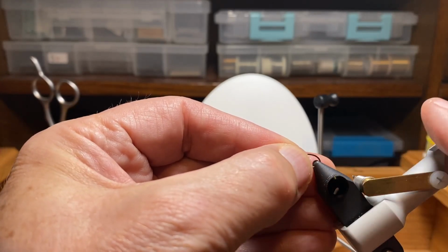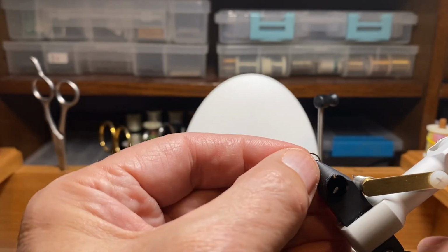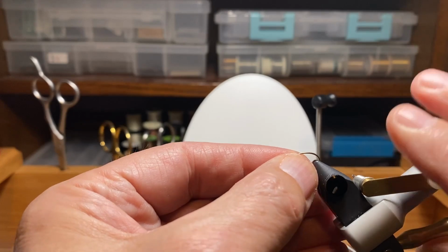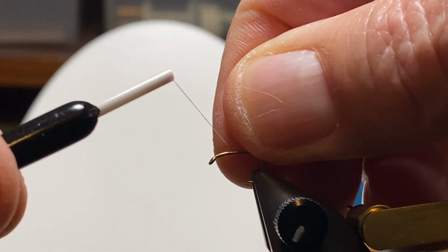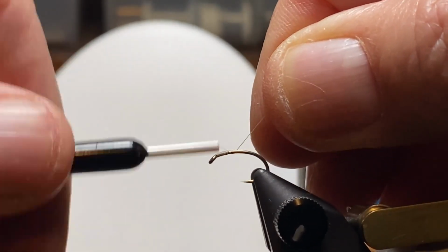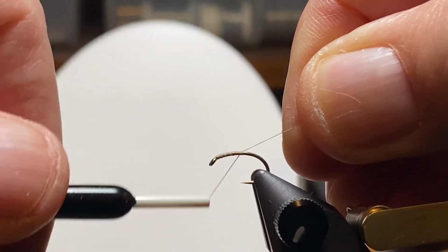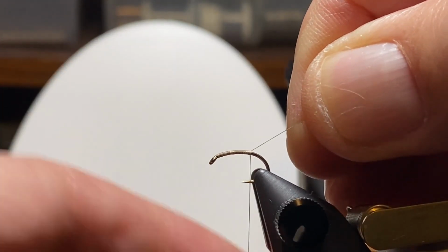So I'll mention this one more time. You'll see the little line I drew on the knob, the adjustment knob for the vise. I like to snug it up and then back it off about a quarter turn. That makes sure that when I squeeze the lever, I get the same tension on the hook every time, and I won't be damaging the vise or having my hook slip on me. So as an ex-machinist, that drives me nuts, and I like everything to be a repeatable process.